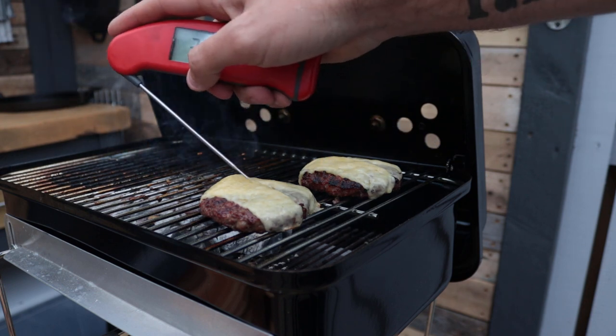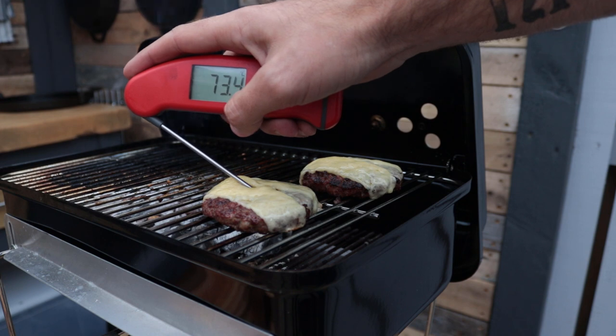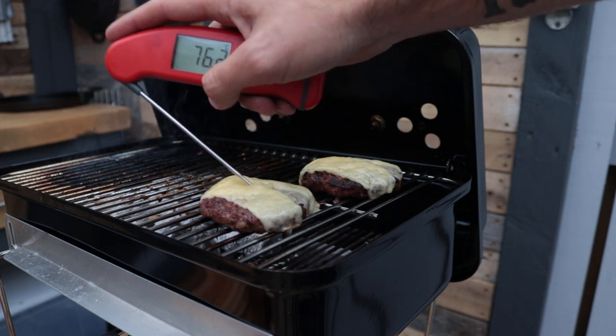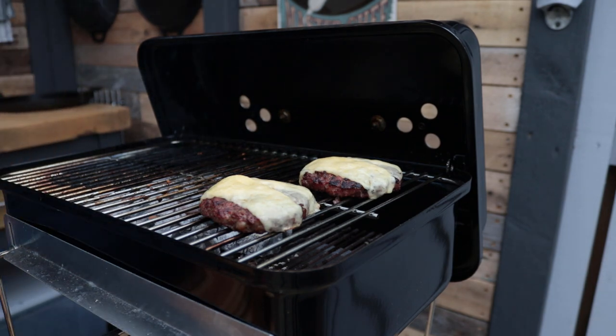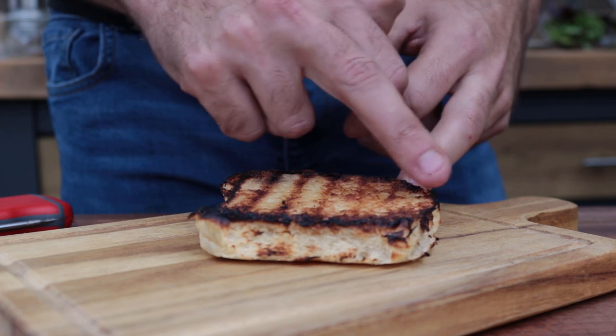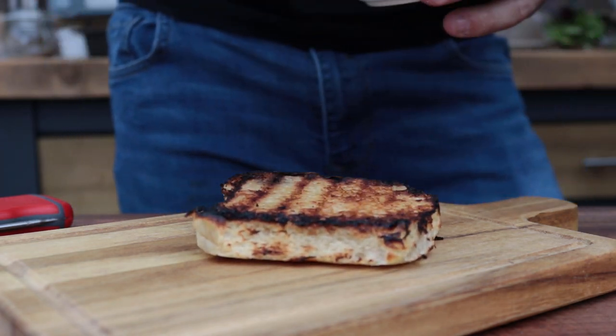We're just checking with the Thermapen now, right into the middle of the meat. You can see they're hitting 75 there, so they're more than safe to eat. So we'll get them off and get them built up. So we've got our bottom bun here. You see how nicely the mayonnaise is crisped up. A couple of hard edges, but there's nothing wrong with that.